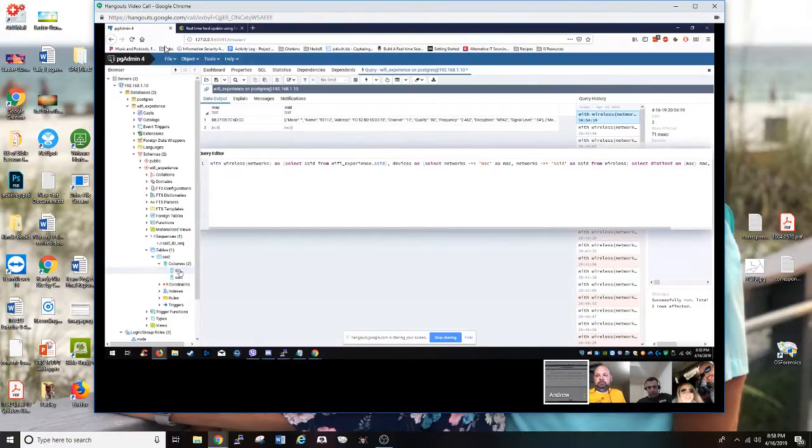Mm-hmm. And ID is just the primary key that auto generates when you insert. The only thing that I ever really change at this point is the data that's coming across the line. So that Python script that's pulling from the Raspberry Pi, that's the only thing I ever really edit. And because it's JSON, typically you can practically use JSON like a database. So I haven't really felt like it's necessary to get really into databases. I'm just trying to figure out how to manipulate the data once it's there.